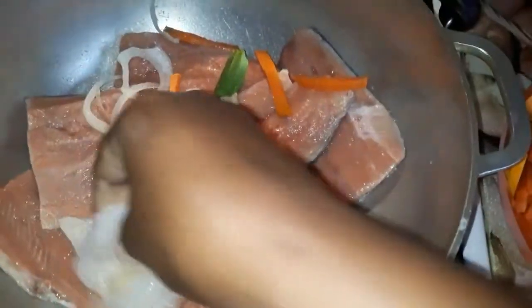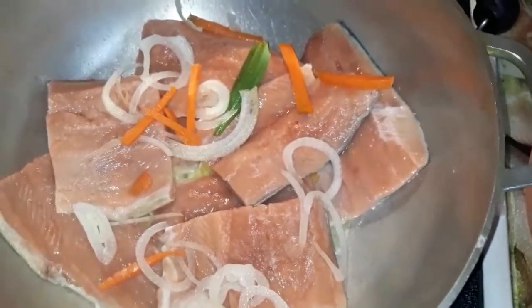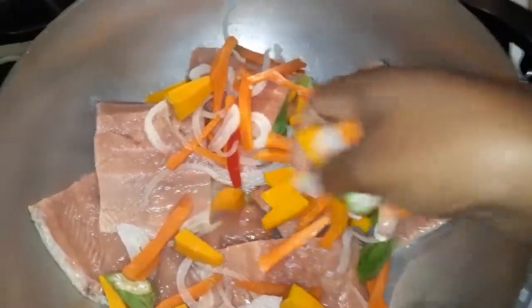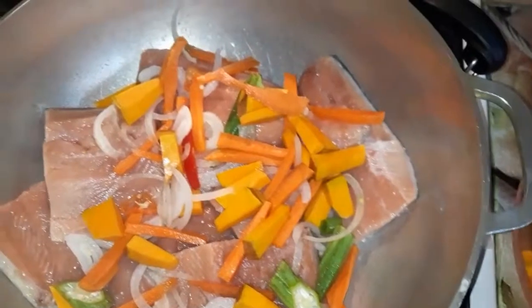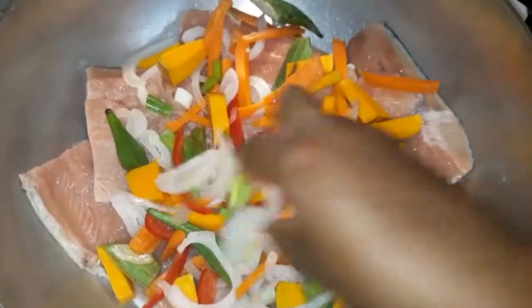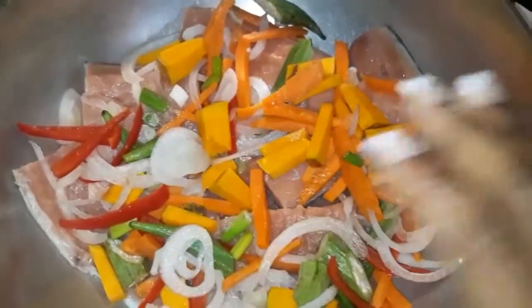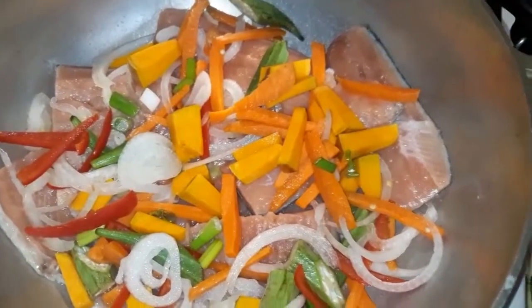So let's get started. We're going to sprinkle them nicely on top of it. Remember, it's steamed fish and you want all that flavor. And when I steam fish, I love when my steamed fish has a lot of vegetables. It makes it very, very delicious. And remember, you can do this with any fish that you love. And remember, pink salmon is very, very easy to cook.